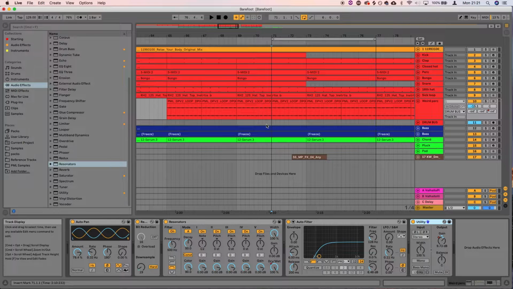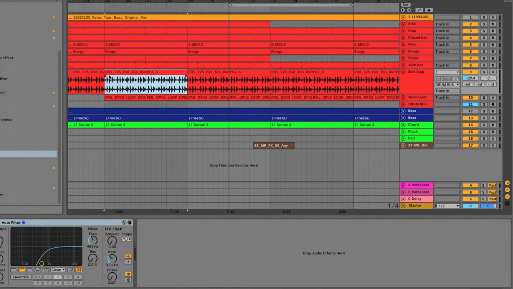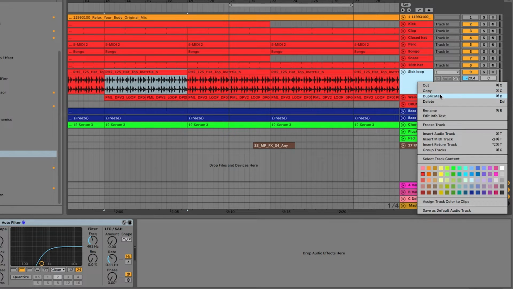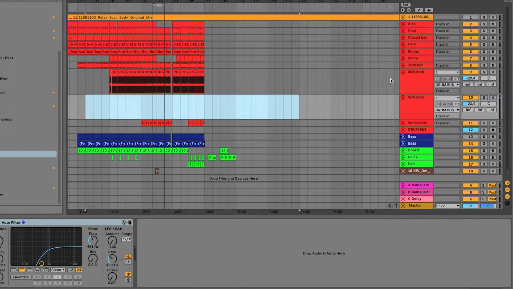Next up, I want to show you how to add some variation to some potentially static sounding loops. So let's have a listen to this sick loop, which I've got in here. I'm going to solo that for you. There we go. So a pretty simple top loop that a lot of producers will be used to using, especially in this genre. So what I'm going to do to make this a little bit more interesting, so it's not just doing the same thing every time, I'm going to right click and duplicate the track, zoom out using the minus, delete everything on this new track, sick loop, vary.